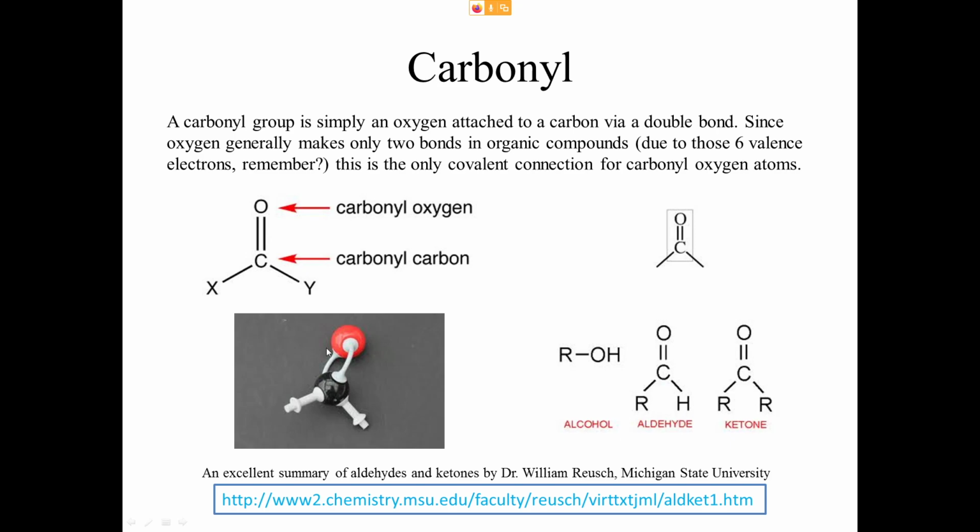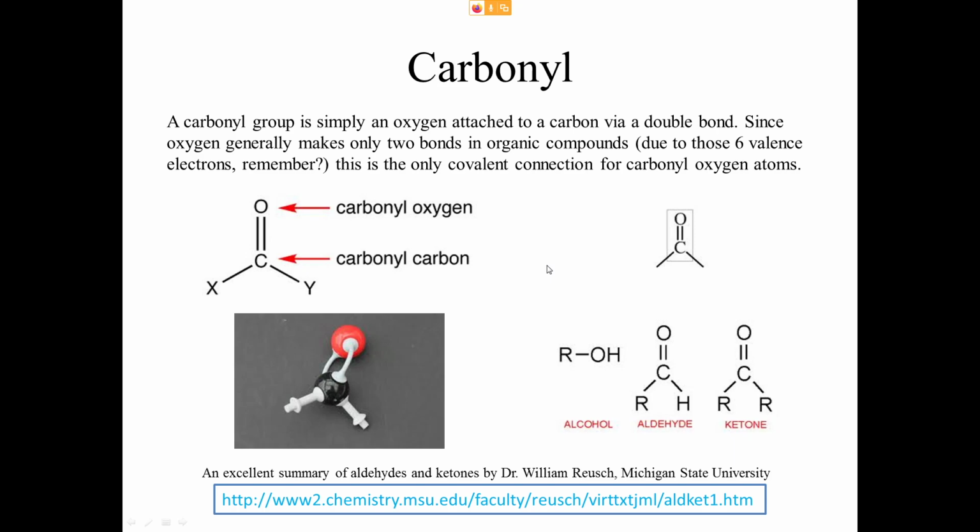If these two things, X and Y, whatever they might be, if at least one of them is still a hydrogen, we call it an aldehyde. Okay, so hydrogen, aldehyde, right? If neither of them are hydrogen, we call it a ketone. Right? They both can still be hydrogen. That would be a very simple one, still an aldehyde, as long as one of them is. If neither is a hydrogen, so both of them being carbon chains here, right, then it's called a ketone.